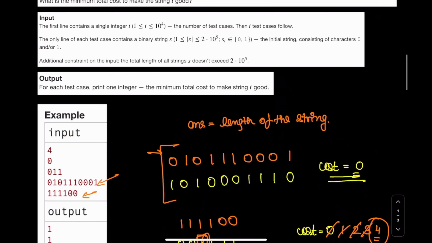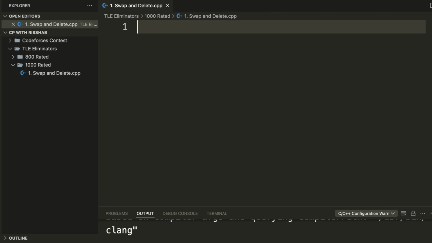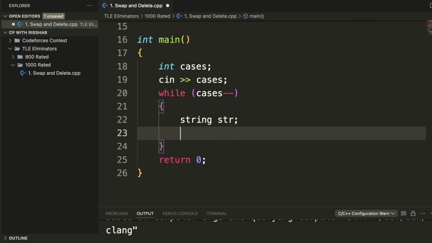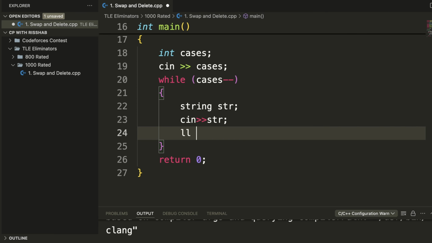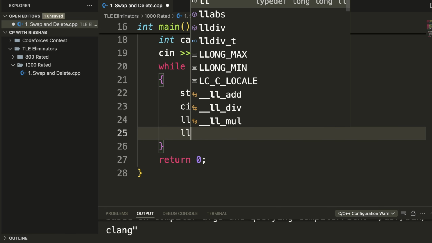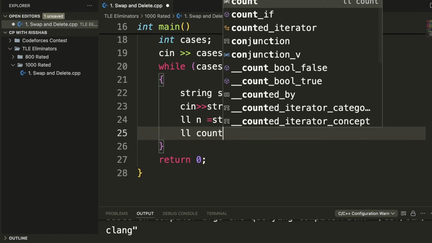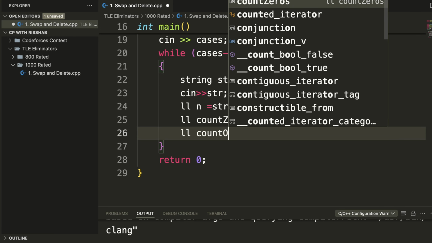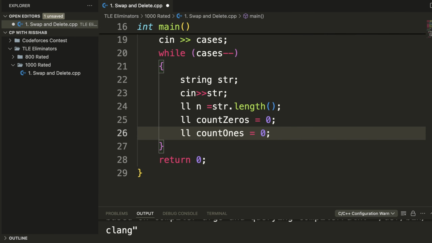Now let's move on to code the same in C++. So I have my boilerplate code here. We will be given a string str. Let n be the length of the string. I'll make a variable count of zeros that will denote the count of the zeros and count of ones that will denote the count of ones.